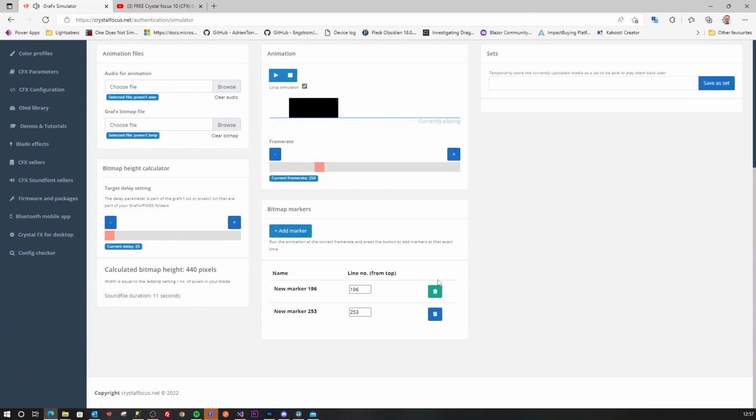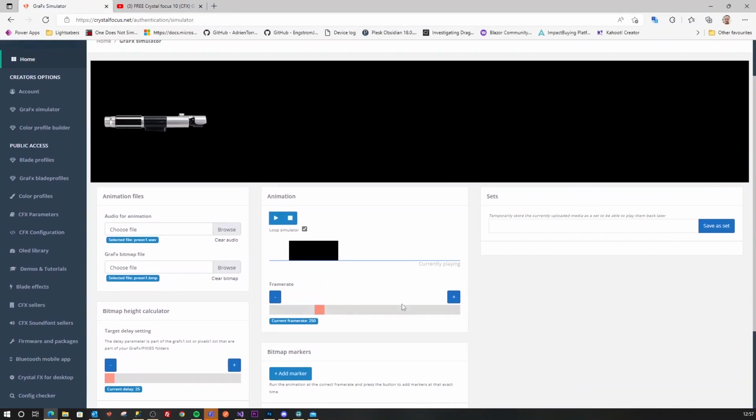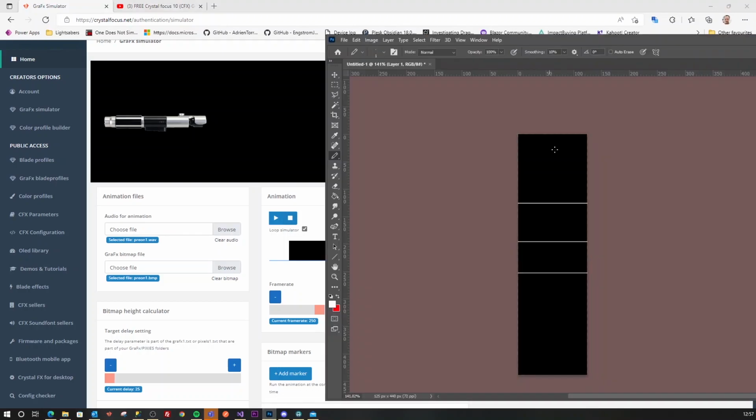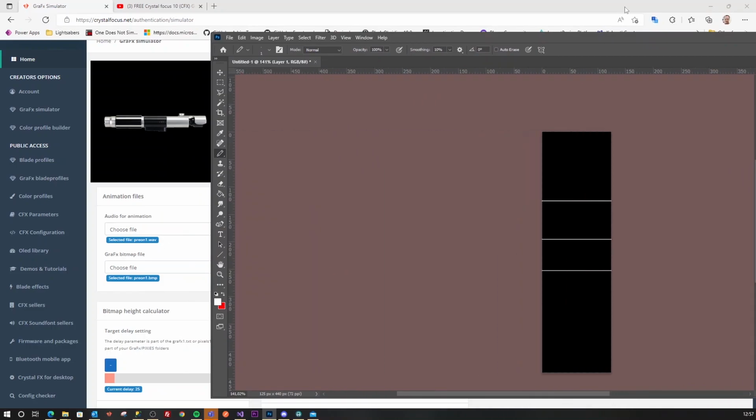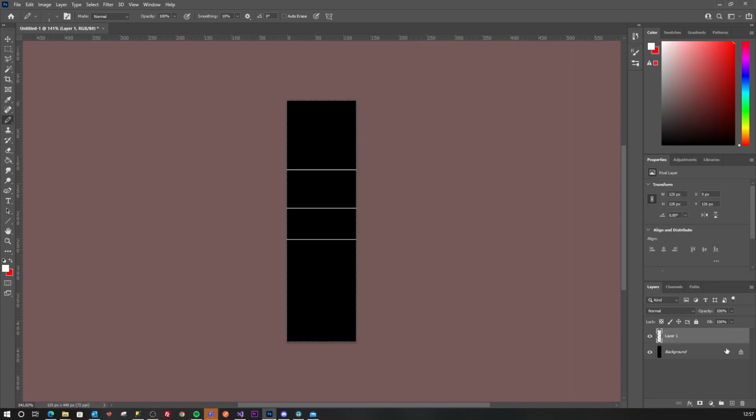Okay, now I don't need these markers anymore because they are inside of my bitmap. So if I take a look again, now I can see that these markers are correct. So I can now go back to my bitmap editor and just play around with this. As long as I leave my markers intact and don't change them, I know that my timing is always correct. So I'll name this marker and lock this. Same actually goes for Paint.